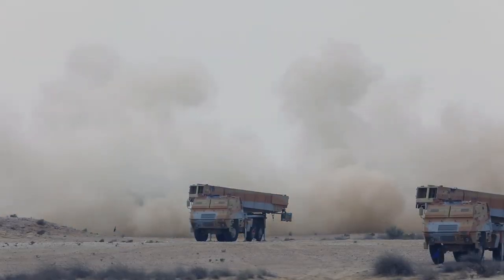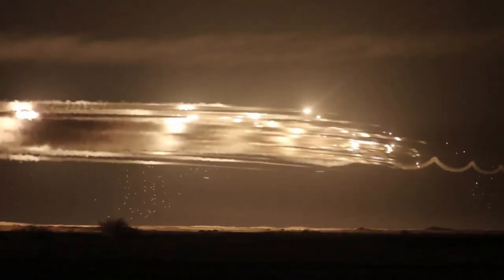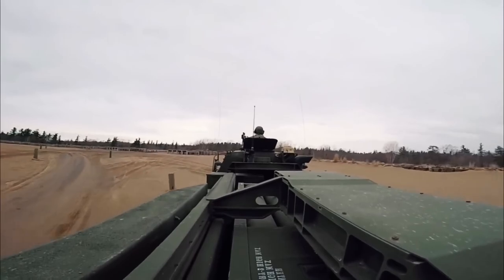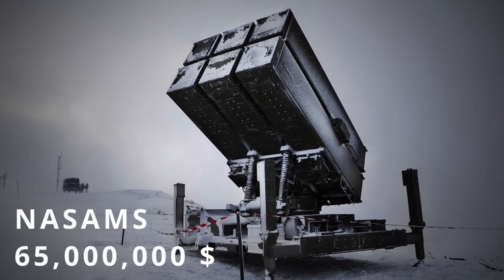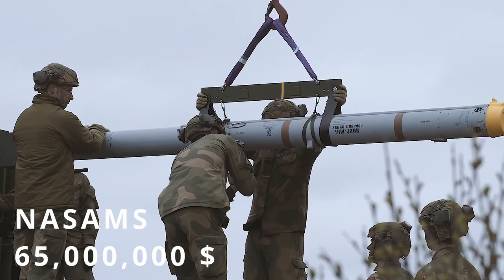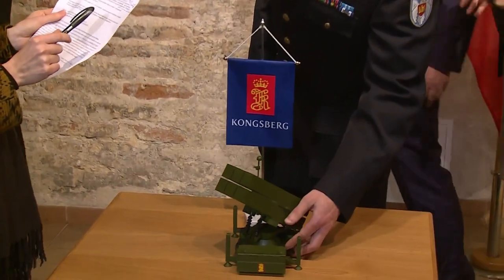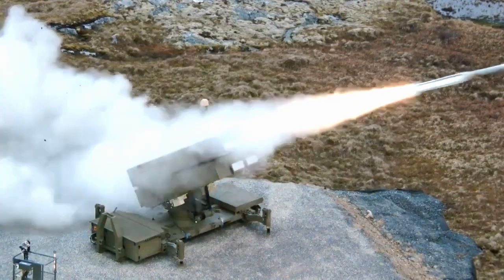Working in tandem with artillery, the fighters drove the enemy even further back, but then Moscow used its trump card: huge missile strikes. A US supply of air defense systems came just in time, including the legendary NASAMS. The price of one of these is $65 million, and as many as 90 were transferred. This medium-range anti-aircraft missile system, developed in Norway with US assistance, has earned the nickname 'Defender of Kings' due to its effectiveness in protecting the White House.